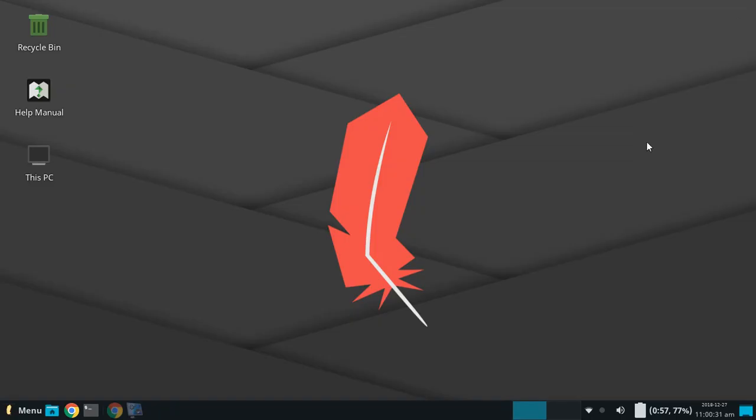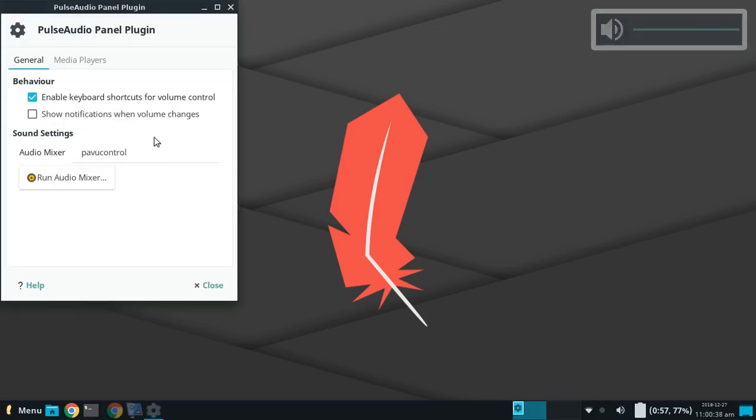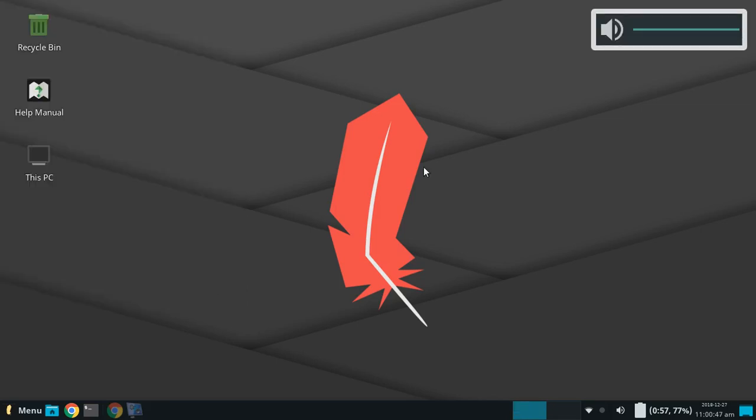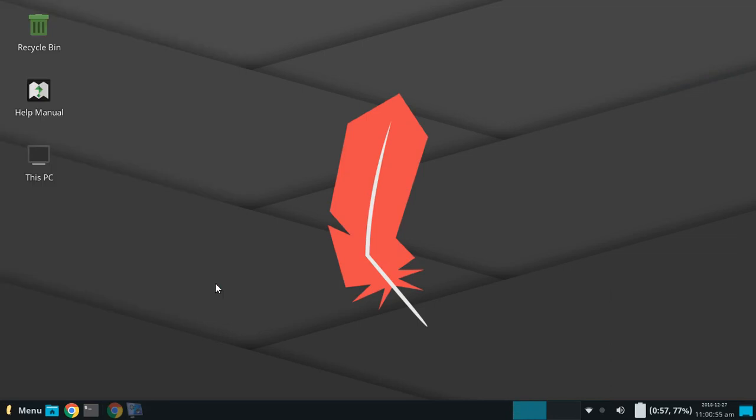There is this one bug that I had where when I changed the volume, the notification would show up twice. To fix this, all you have to do is go to the PulseAudio plugin, right-click it, and uncheck show notifications from volume change. So this is what it's like with it on, where now it shows two of them, which is what it's at by default. This is how you fix it. If they can fix that, that's really the only bug that I had, but it was pretty easy to fix, so not a huge bug.